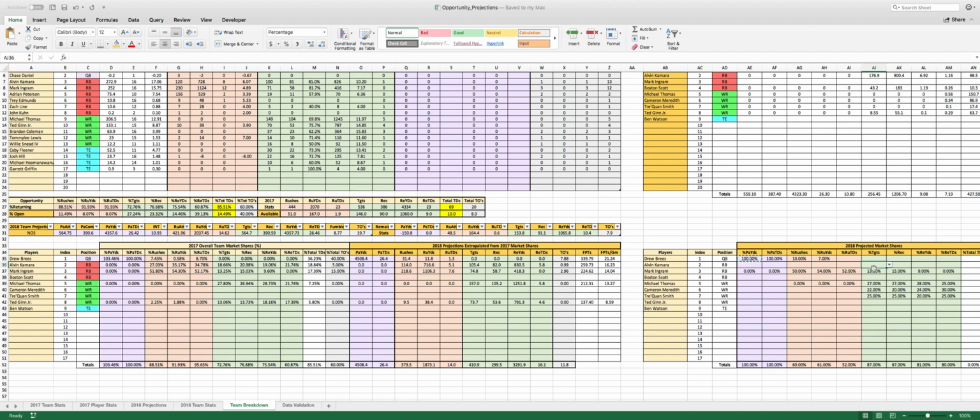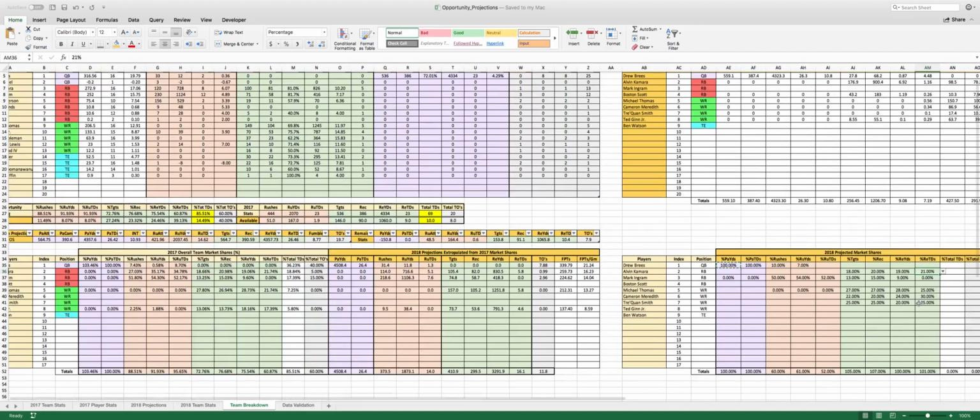And then, so Alvin Kamara, I don't really know which way you're supposed to pronounce it, but whatever. Kamara. Shout out to fantasy footballers. All right, so we're going to go to targets, 18%. Like I said, I'm just keeping them the same at the moment, and then we'll manually adjust based off the fact that Ingram's going to be suspended for 4 games. 19, and then 21.74, which is absurdly high. That's something that I don't think will continue.